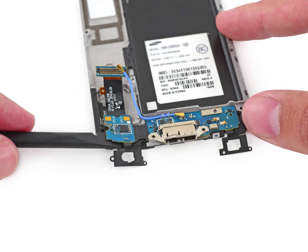Rotate the midframe or motherboard assembly and reinsert the spudger between the daughterboard and interior midframe. Twist the spudger to separate the last of the adhesive between the daughterboard and interior midframe. Remove the daughterboard from the interior midframe.